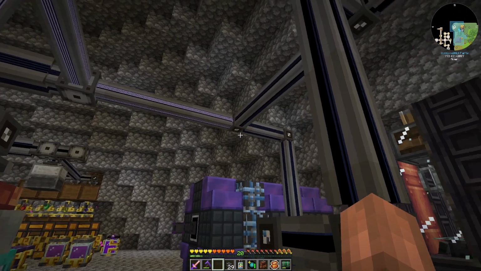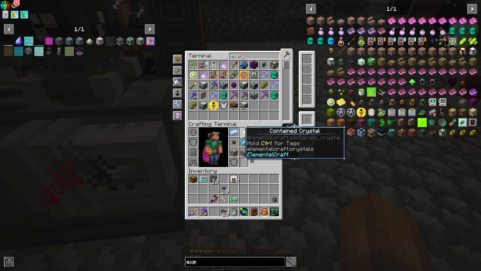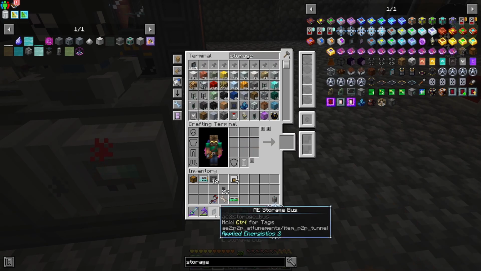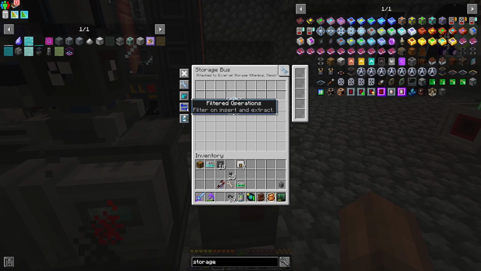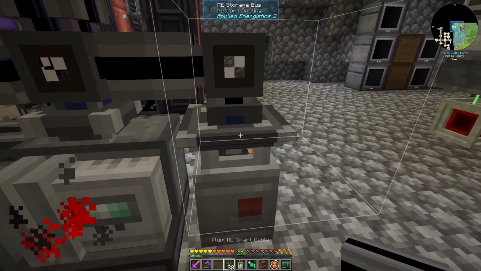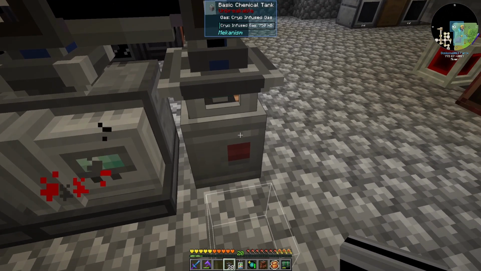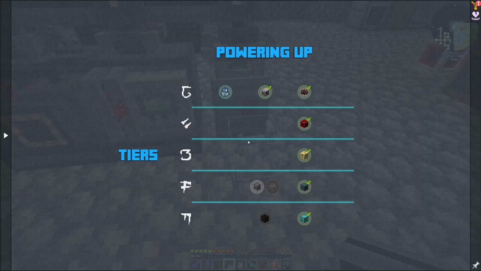It is. Cool. All right, now, where are we? One more channel for our external storage, or storage bus. There's a storage bus. We need to put this on here. We need to tell it that it is for extract only, so that we don't end up with tanks getting thrown into the buffer. And now we should be able to see our cryo-infused gas from our storage system.